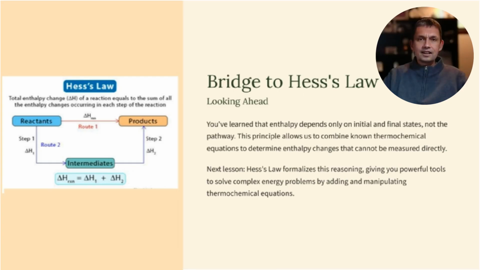Next, we'll build on this idea that enthalpy depends only on start and end points. Hess's law will allow us to calculate energy changes that can't be measured directly. In lessons to follow, we will elaborate upon this theory, showing that the change in enthalpy relies solely on the initial and final parameters of a system. Using Hess's law, we are able to accurately compute energy changes that were previously beyond direct measurement.